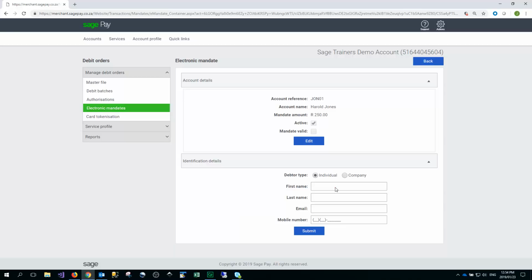Having submitted the account details, the next step is to add the contact details of the person to whom the mandate is being sent for acceptance. Both email address and mobile number are necessary fields because the customer is directed to the mandate site via a link in an email, while the mobile number is required to receive a one-time PIN as part of the approval process.